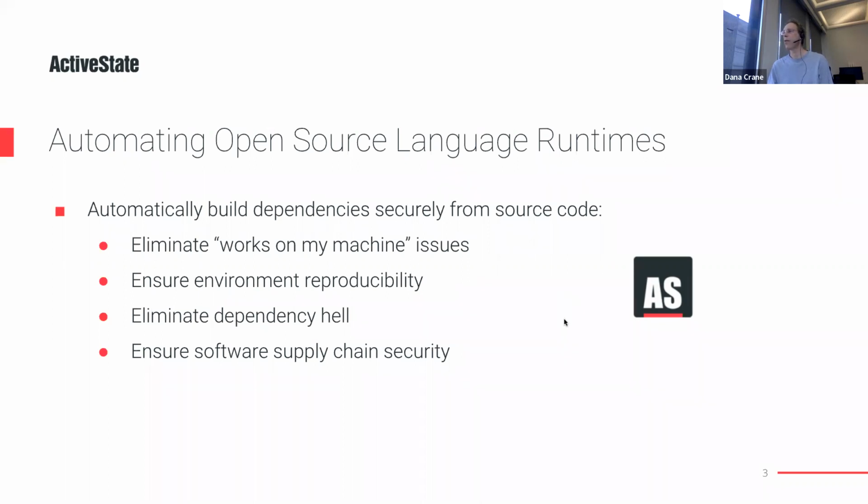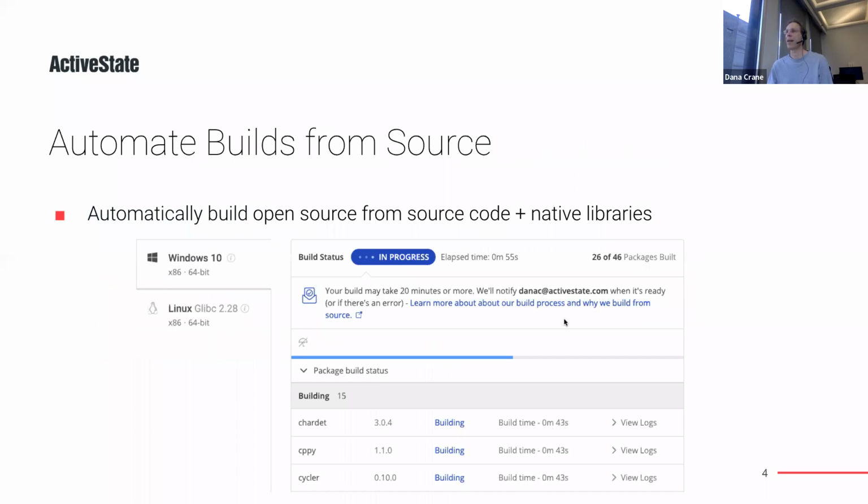Now, the third way that people tend to think about getting their language runtime up and running is by building it themselves from source code. And that's exactly what the ActiveState platform is going to do for you automatically. We'll take that source code that we've gotten from PyPI, we've had a look at it, we've vetted it on the way in, and then we'll build it on demand. We'll build all those things in parallel. We'll build them for multiple operating systems, Windows, Linux, and Mac. And if you're doing that yourself, again, that's a lot of overhead.